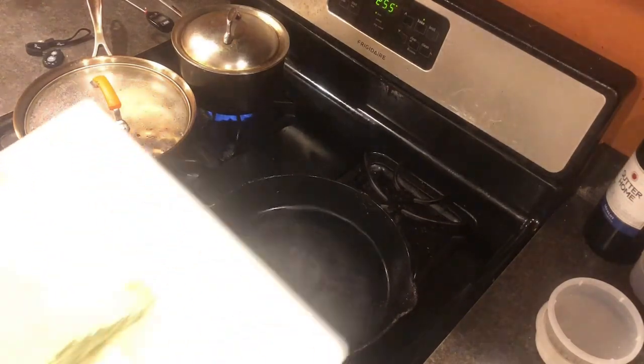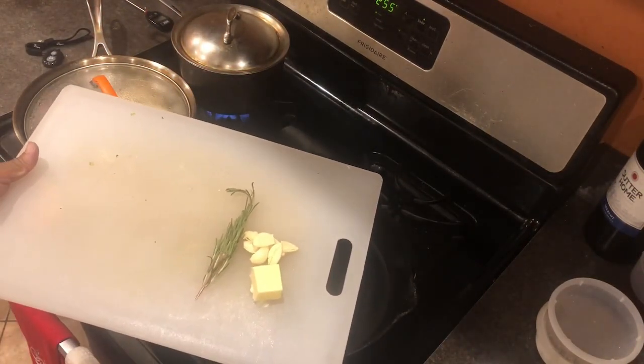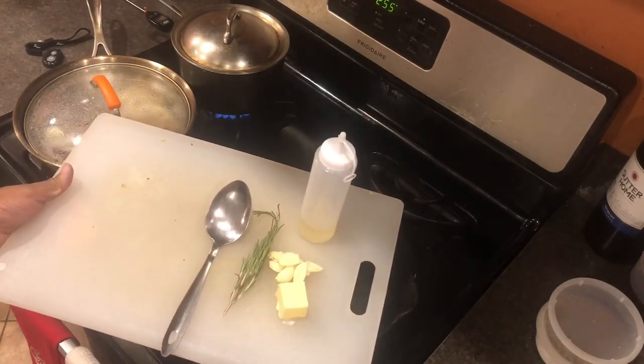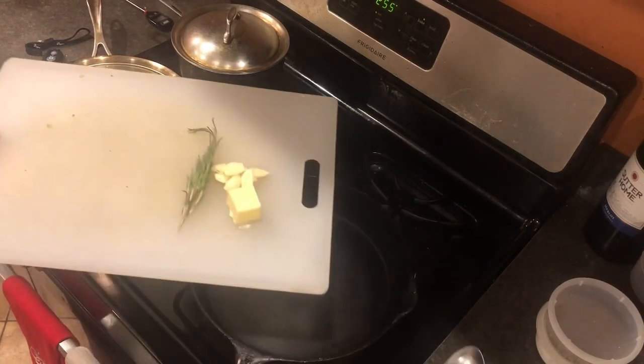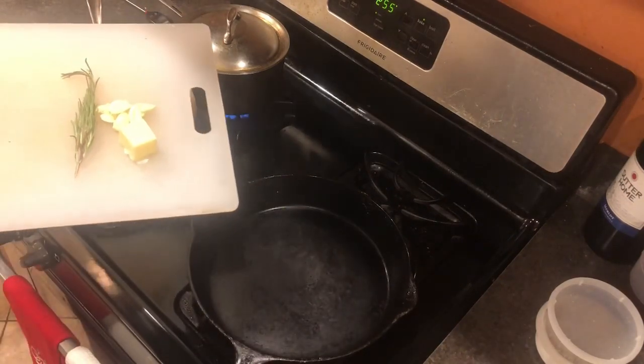We've got just the last few ingredients that we need here to get this done. I'm gonna put that over here because that's an ingredient. These are the last stuff that we need to get this dinner popping. So, cast iron skillet is screaming hot. I'm gonna put a little bit of oil.